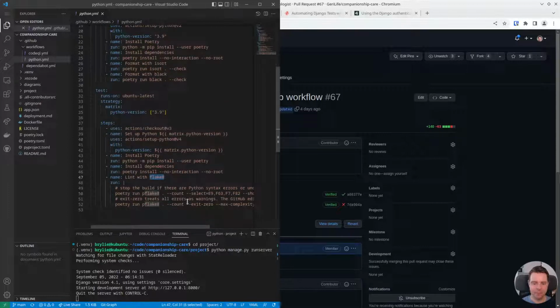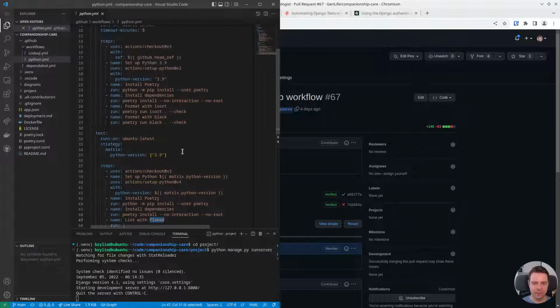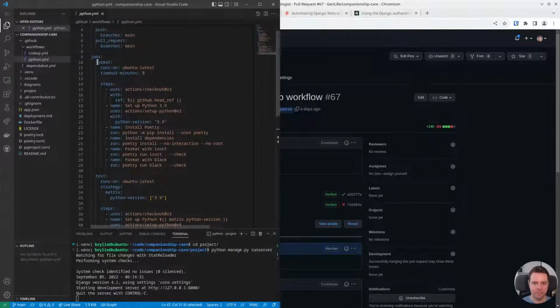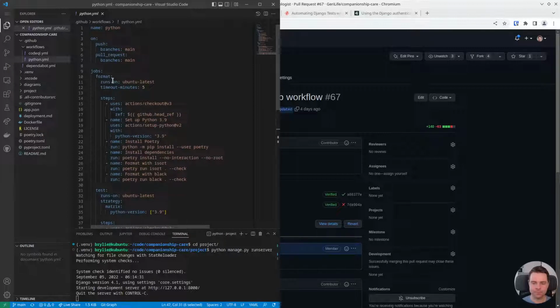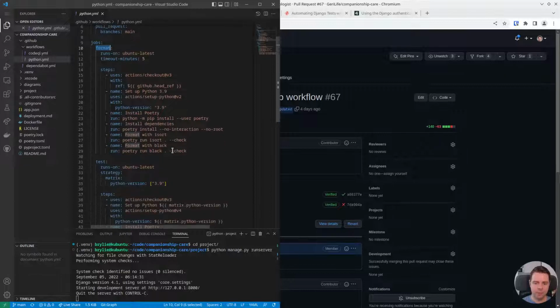So I'm thinking about moving this flake8 step over here to our main job, which is currently called format, and does formatting. And I'll just rename this to lint because we're kind of linting stuff. Format kind of implies that we'd be changing the code. Formatting is usually when you edit code and save it to comply with linting rules. But we sort of decided not to format in this action because we don't want the action to modify the code. We want a human to manually modify the code.